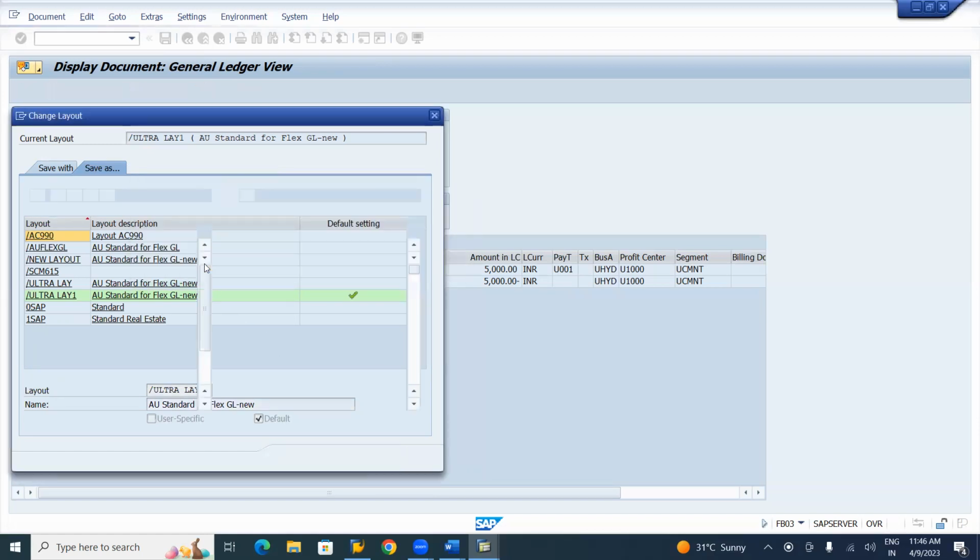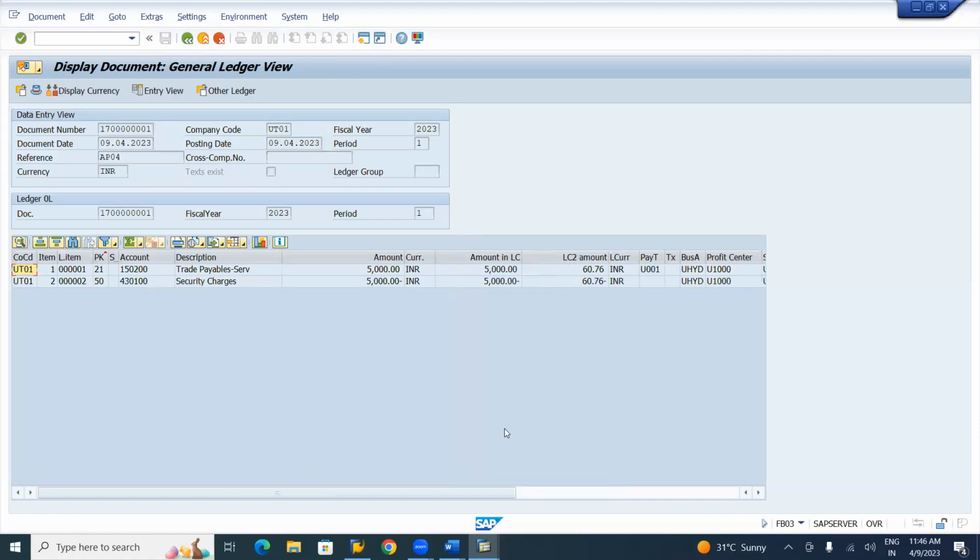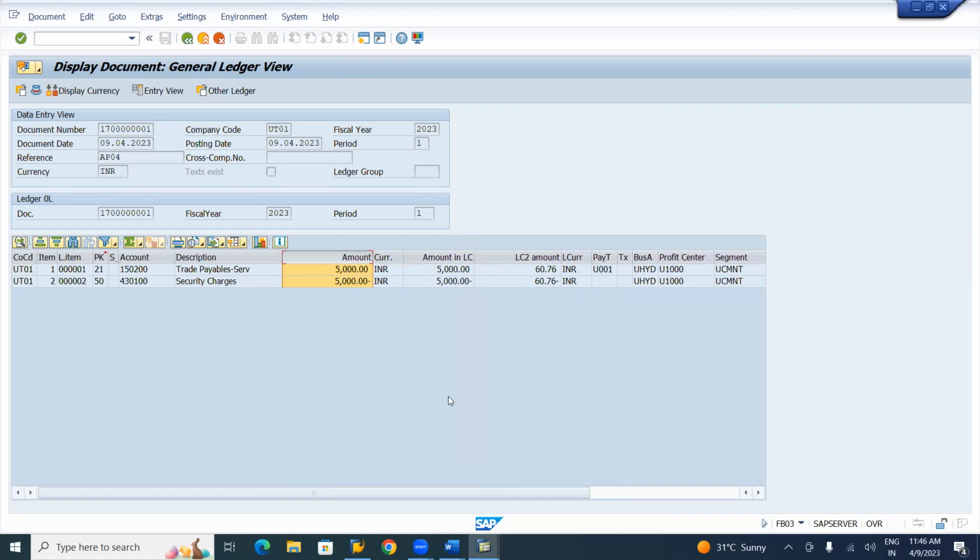Yes. Here I would like to show you, this is hard currency, 60.76. This is local currency. Write down the entry.